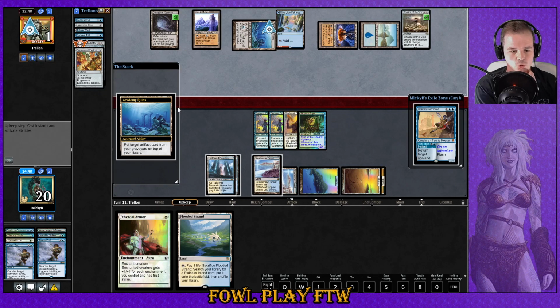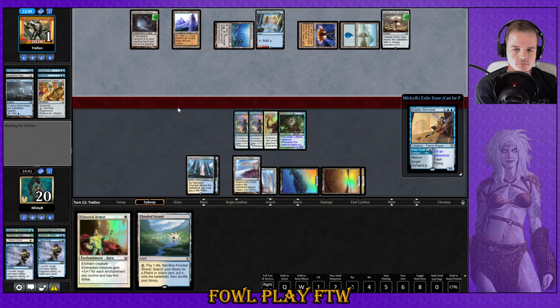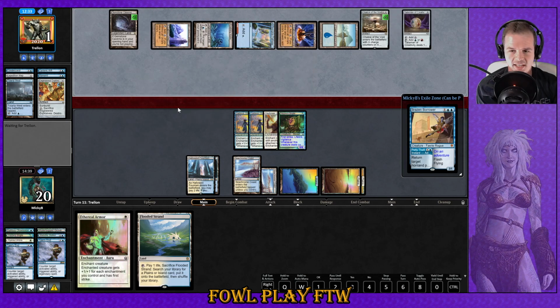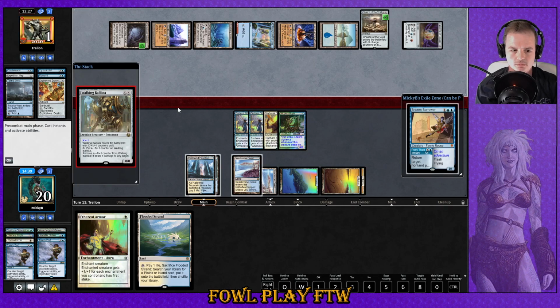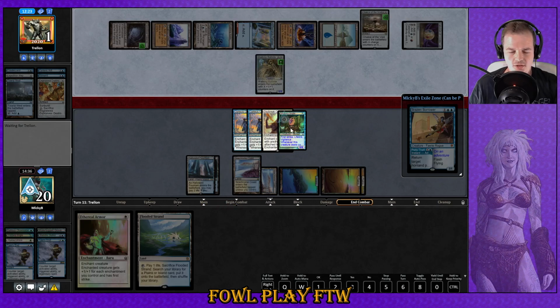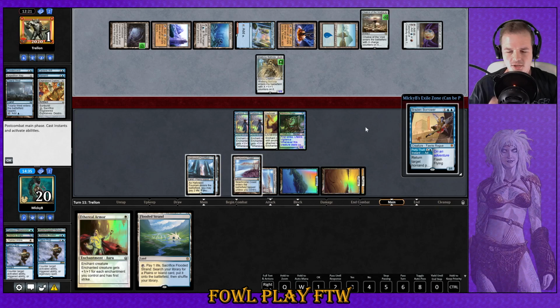Opponent going for the Walking Ballista here. I guess he's looking to ping off Brazen Borrower potentially. Talisman. Alright, so Walking Ballista on 1. And then we can play Brazen Borrower and either he has to... Oh, he can block and then shoot, actually.